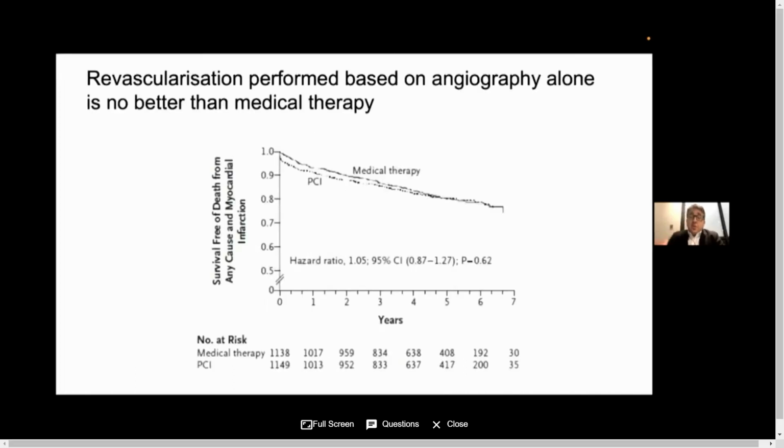Now, the other information we have with regards to the efficacy of stenting when you use the angiogram alone, of course, this field was opened up really by the COURAGE study, which compared using PCI to medical therapy. They were unable to show a big significant benefit of using PCI over and above medical therapy, which I think even up to 7 years surprised many people.